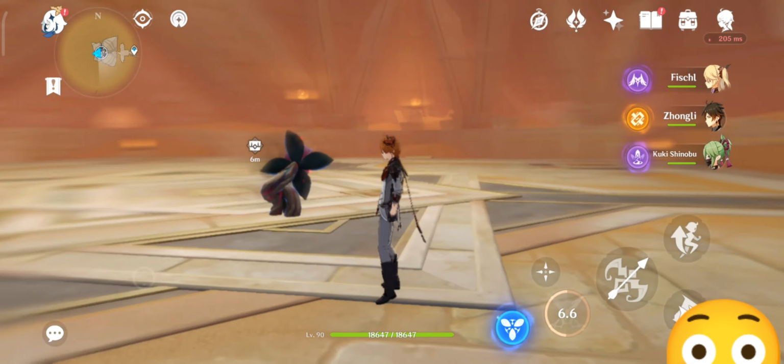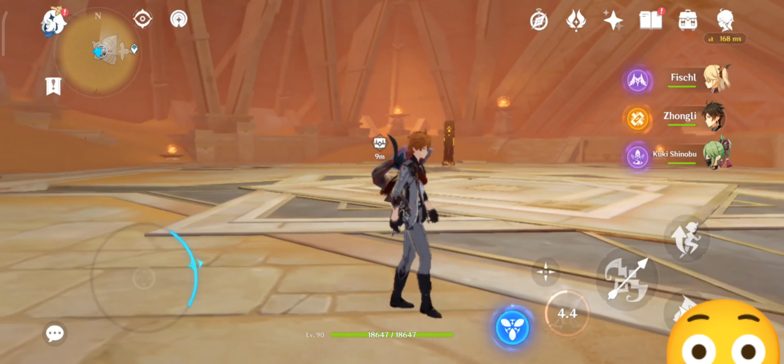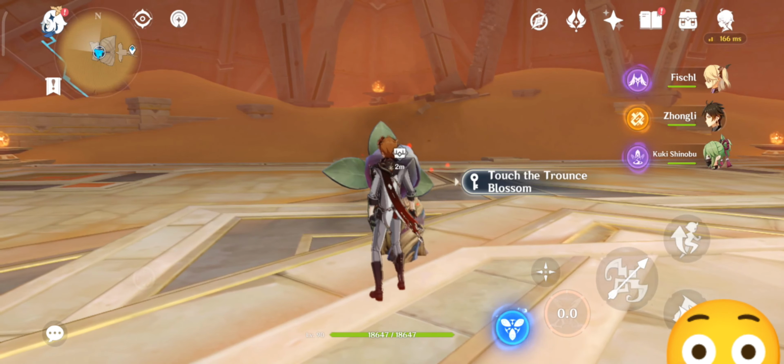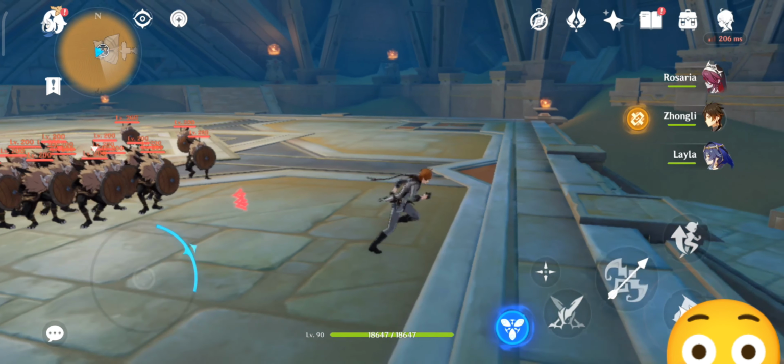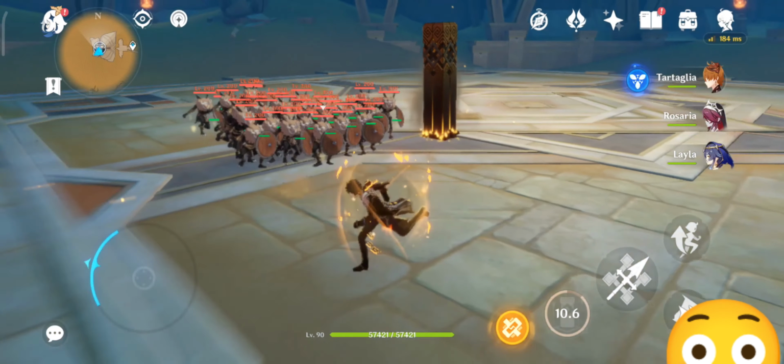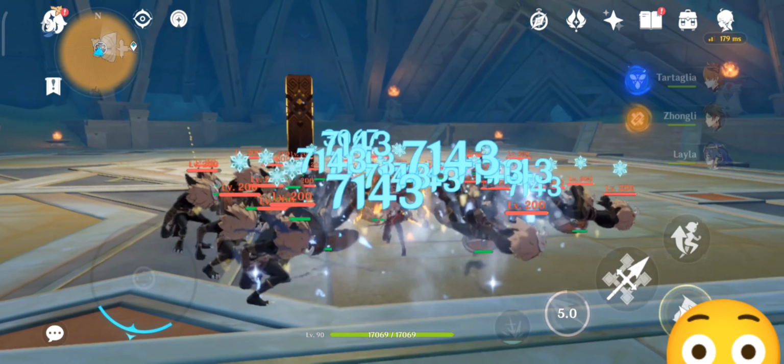Now I'm gonna try a ton of groups of enemies, and I'm gonna freeze them. So wait a second, guys. Now we're gonna try those enemies. Holy shit! Okay, let's go. I'll apply fire first.